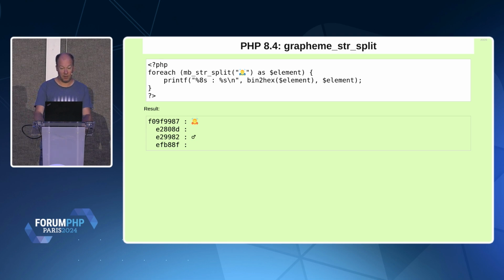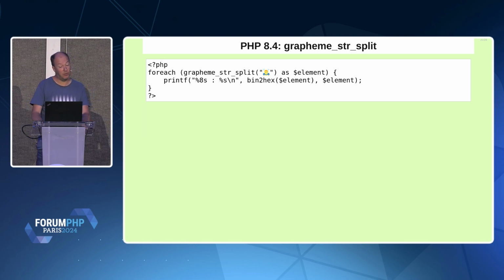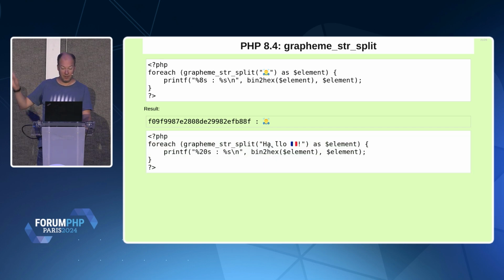If you want to loop over characters, you don't want to split up your emoji into different things and store that differently. So PHP 8.4 introduces a new function called grapheme_str_split, which will know about these combined characters and do the right thing for it. Interestingly, flags are also done in a similar way. They're also combined characters.